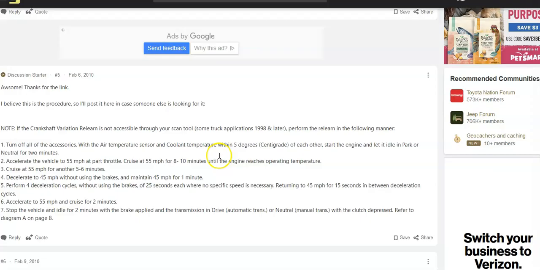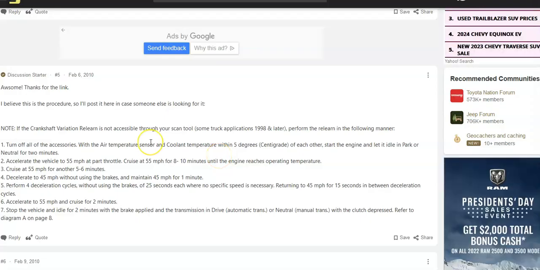More advanced OBD2 scan tools will often have a feature in there for them to relearn, but most people won't have access to one of these type of scan tools. There's often a manual procedure that you can do, and the only way to know that is to Google your particular vehicle to find out if there is one or not. For example, inside this forum they're talking about a 2009 Chevy Trailblazer, and this would be the reset procedure for that particular vehicle for the crankshaft position sensor to relearn, which is a series of steps that can be done.